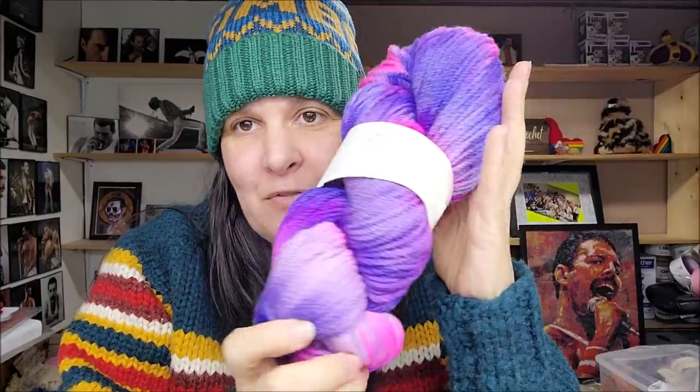So next we have, this is going to be the same, but the name of this one is Peony. Again, it's got the same specs: 100% fine merino, 4-weight, 250 yards. And again, it says $22 on their site. Isn't that beautiful? That reminds me of my daughter. She loves pink and purple. I'm definitely going to have to make her something out of this.